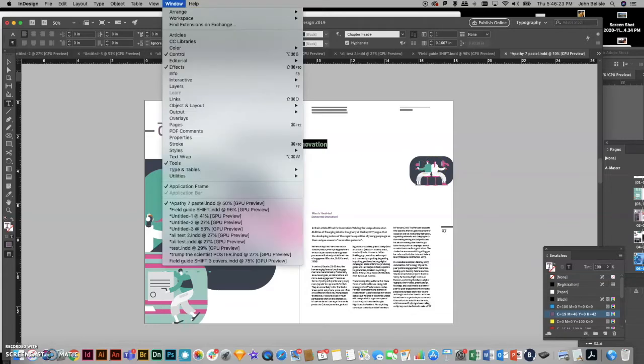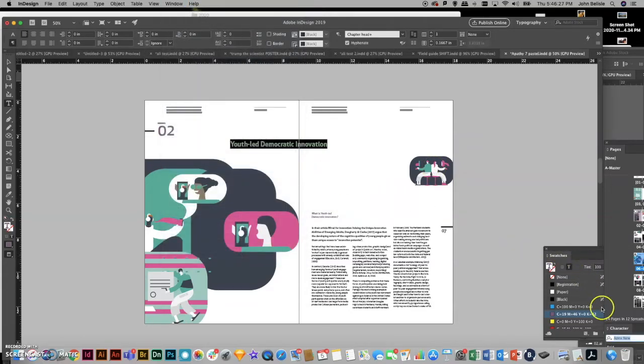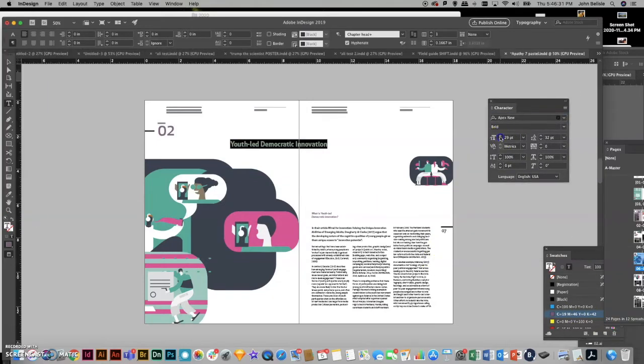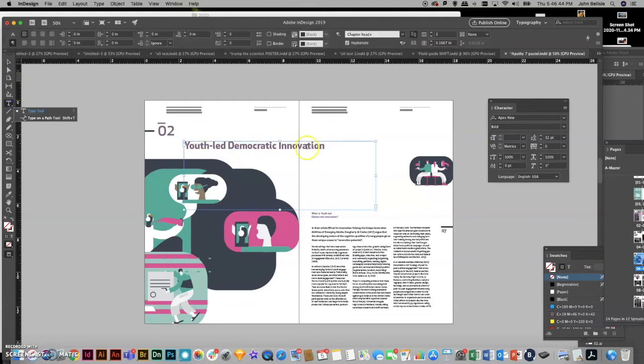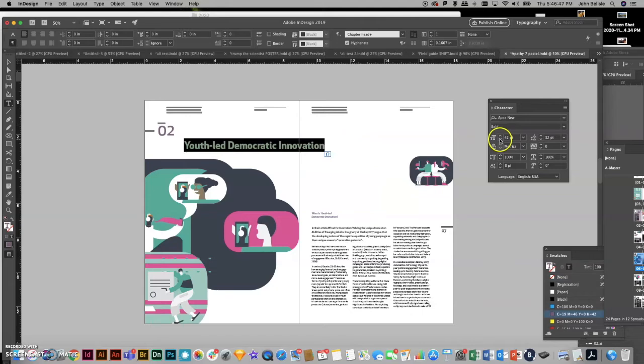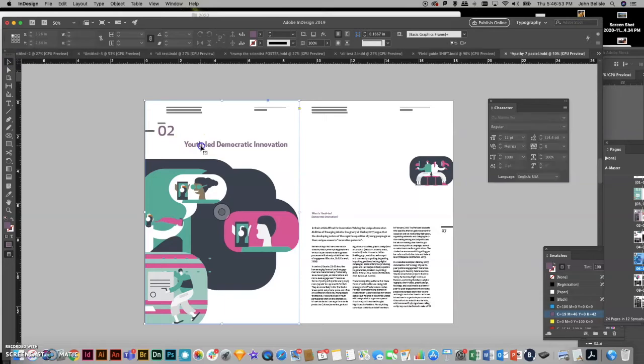So what I'm going to do here, I'm just going to bring up my character. I'm going to bring up my headline. So here's my double page spread. And I'm just going to pop this up. So with this one, I'm going to try a couple different things. So the first thing I'm going to do is try and find a comfortable space for it on my first page. So I'm just going to bring my text down a little bit. So this will be a little bit more understated.